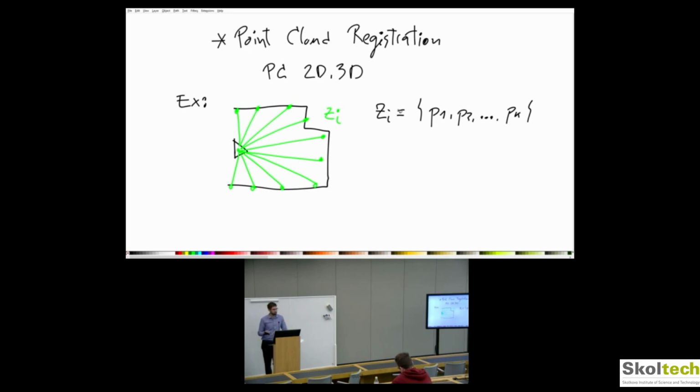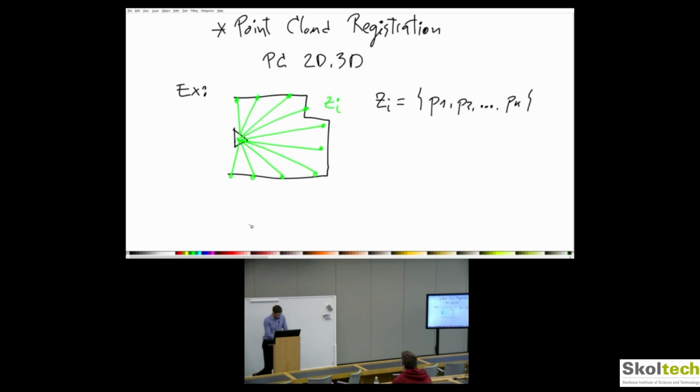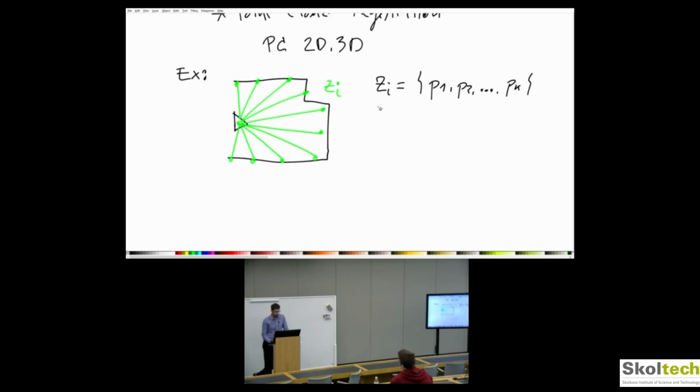In this case, you trace a line. Imagine you have a laser and you are measuring when you hit an object and the signal gets back. So what you are measuring is this time of flight, kind of. Here we are just at this time index. Then you will have different sets of points for a different instant of time, where probably your robot has moved. So think about this as a temporal index.